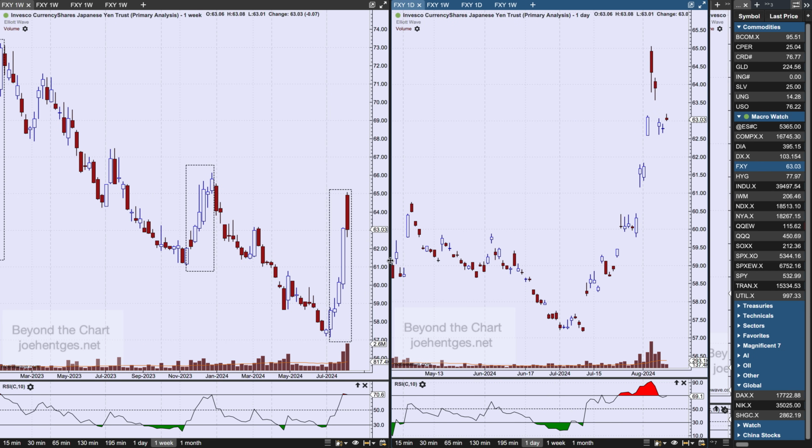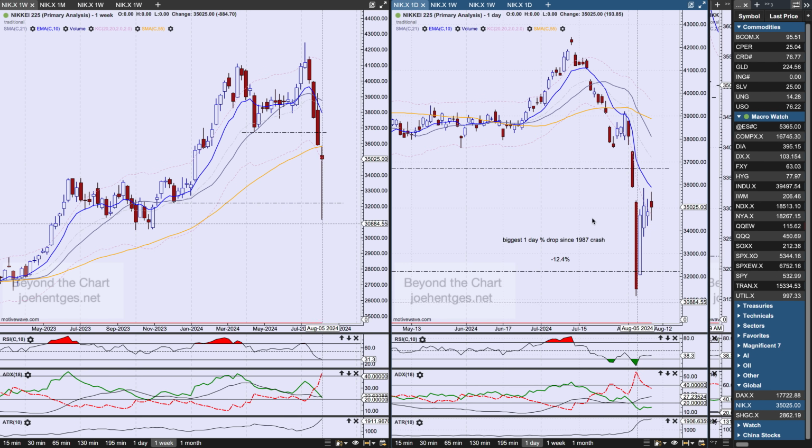Okay, so let's take a look at the Nikkei. All right, let me pull that up right here. So here's the daily and the weekly view. Okay, so here's what happened. Here's Friday, August 2nd. But what's interesting is, our markets, which I'm about to look at, did a similar kind of thing, didn't get this kind of move, although it was a big breakdown. But the Nikkei was closed before the jobs report ever came out. So this collapse was happening, including this big move that happened on Friday, August 2nd.